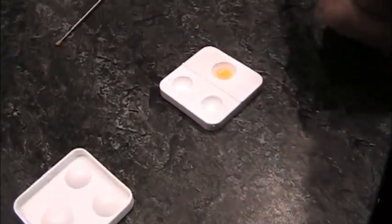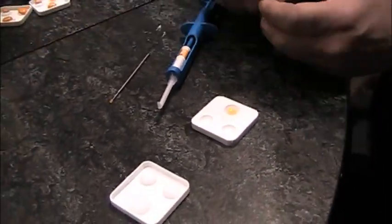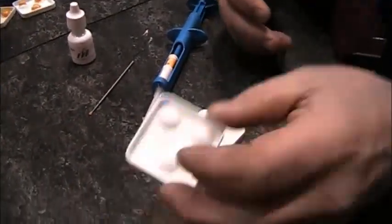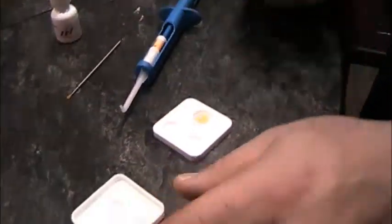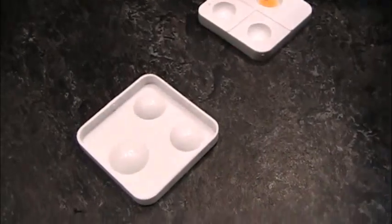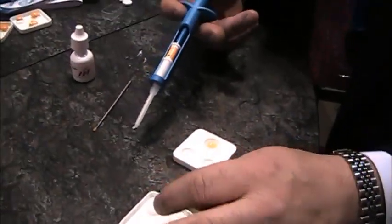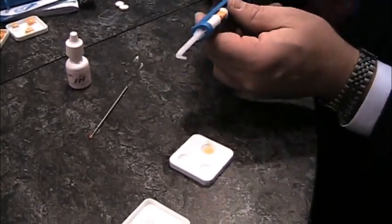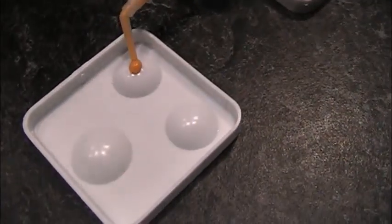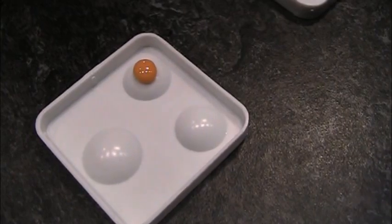Let's bring the camera here. What I'm going to be demonstrating right now is the additional flow characteristics that B4 Surface Optimizer offers when put on a prepared tooth. I'm simulating this on a Dappen dish flipped upside down, using the raised parts of it. I'm going to place some Aquasil Ultra XLV wash material on a portion with B4 and without, so you can see the difference in flow characteristics.